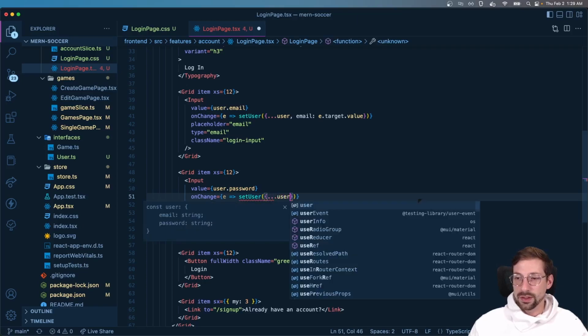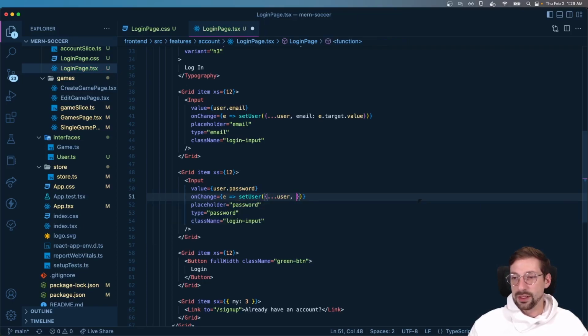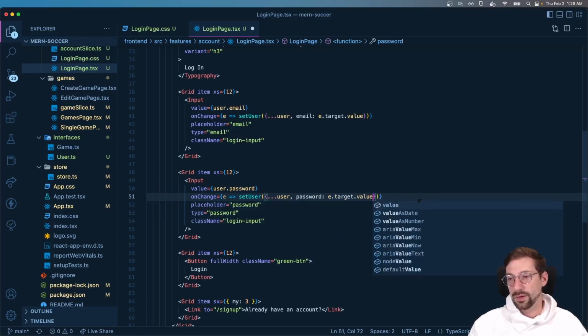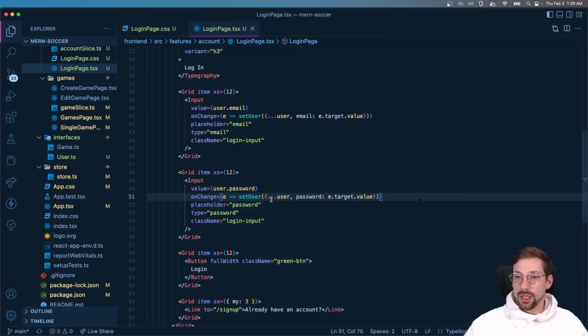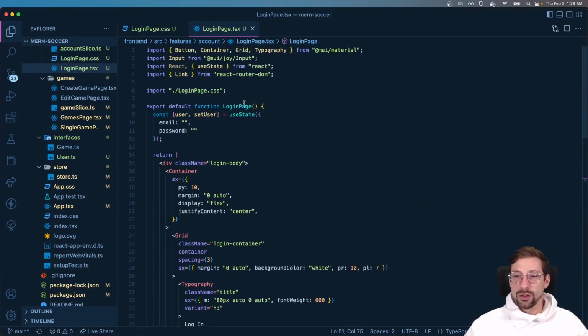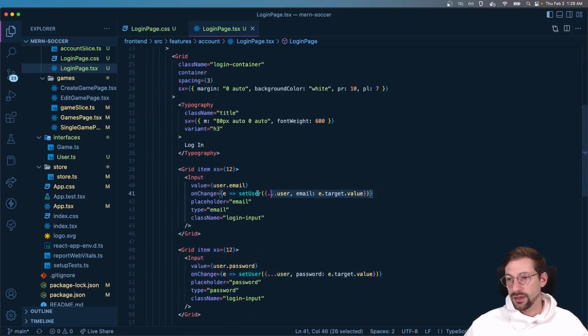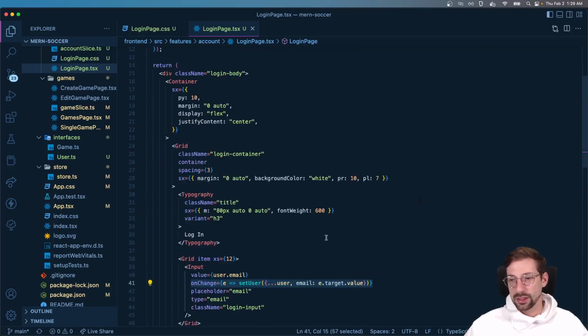So everything that is not the password, I'm going to leave it as it is, and then the password attribute, I'm gonna set it equal to the event.target.value. And I like doing it this way. You could create your own change function, but it doesn't take that much to keep track of state. I think this is very neat. So that's why I like to do it this way.